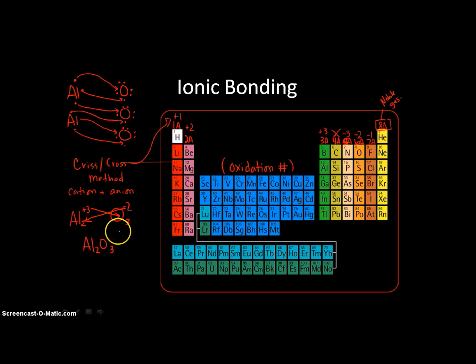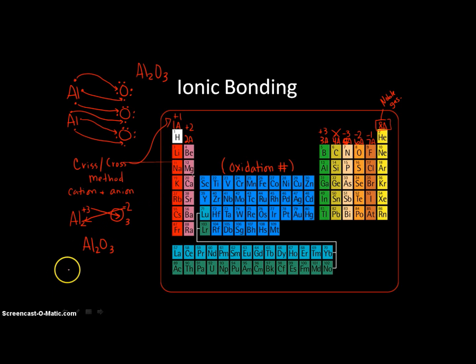Al2O3. And this always works. So the same way that this is Al2O3, except we didn't have to do all that. All we did was we knew the charges and we crisscrossed them and we get the same answer. Okay? And you can do this for anything. So let's do it for all ionic bonds.